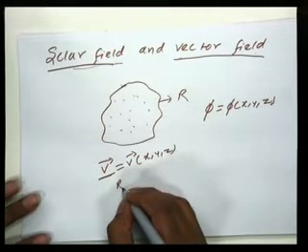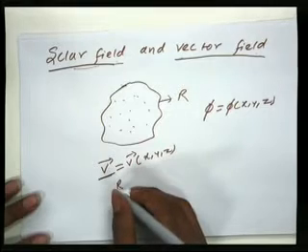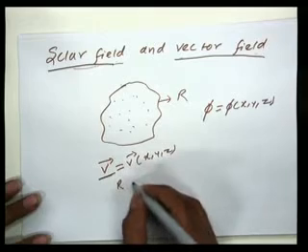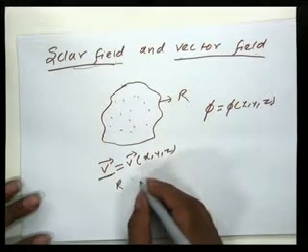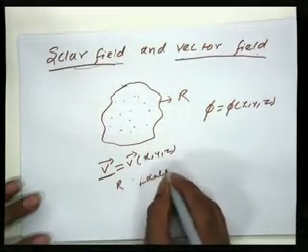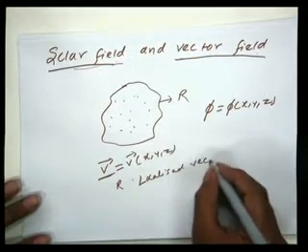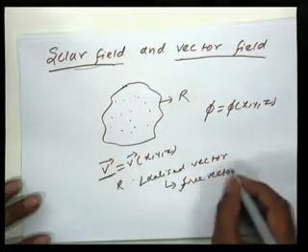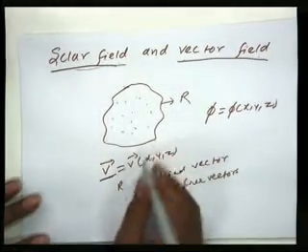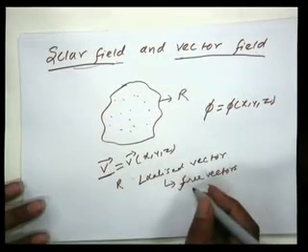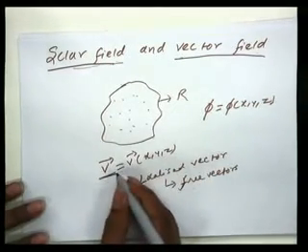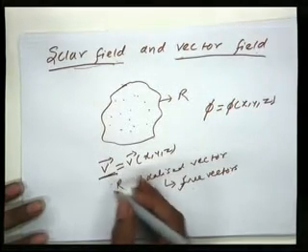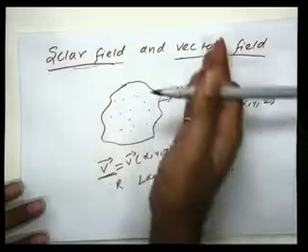Why? Because at each point of a region of space the field is regarded as a localized vector. That means the localized vector corresponding to the point x, y, z. What is the meaning of localized vector? A localized vector is nothing but what is termed a free vector. Irrespective of any point in the region, its property of being a vector does not change into a scalar, and that's why it is called a vector, and this is called a vector field.